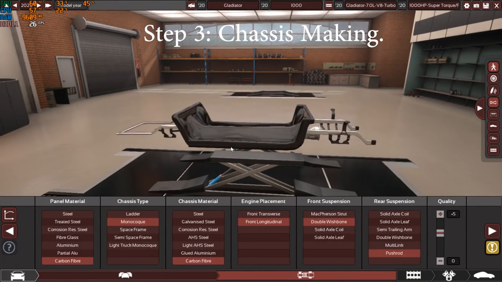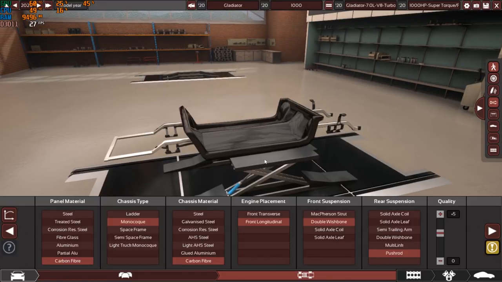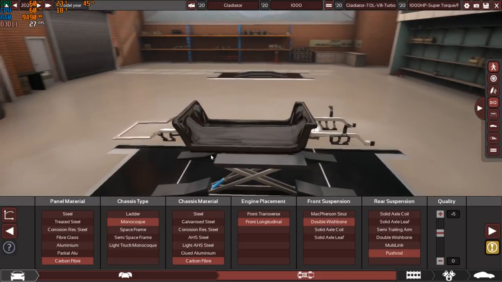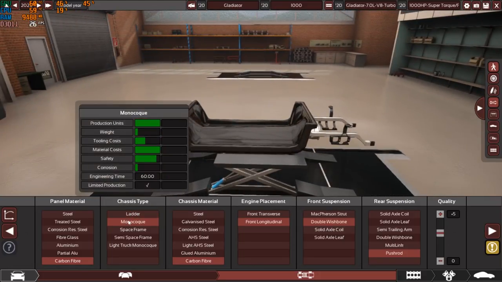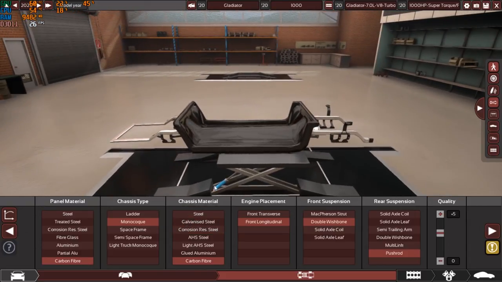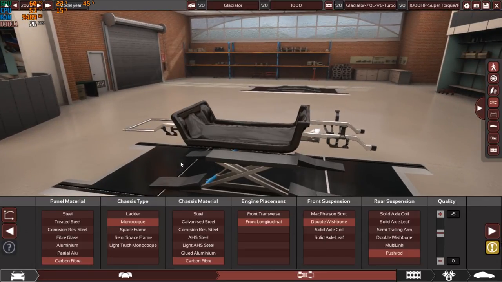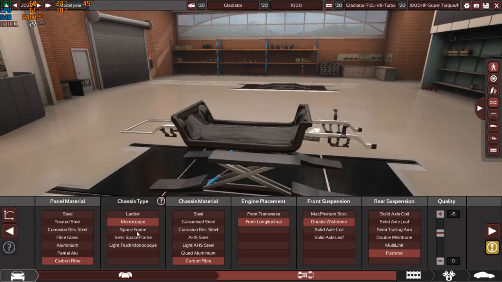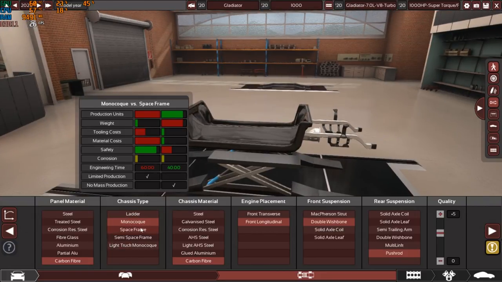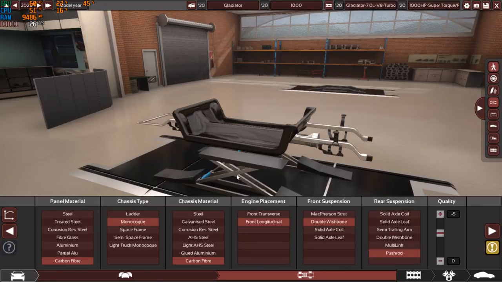This is step 3. And my friend, in Automation game, any chassis will work. Don't worry about it. If you are planning on making an affordable drift car, well, you can go with ladder or monocoque with regular steel, or maybe galvanized. These things are cheap to make and they won't actually cost that much, and they won't actually take that much time if you do care about production. Like for example, if you are making a mass-produced drift car, yes, you need to pay close attention to the price, to the production units, and so on. But if you are just making it for fun, well, go with the best possible.